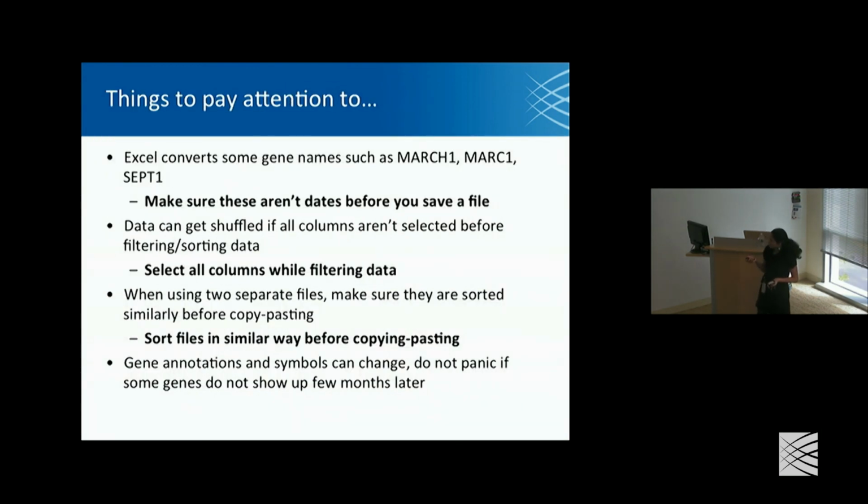So now that you're thinking about analyzing your data, what are some things that you really have to pay attention to when you're doing some data manipulation or data handling? You should know that Excel converts some gene names such as March1, Mark1, or Sept1 into dates. So please make sure that these aren't changed to dates before you save any file.